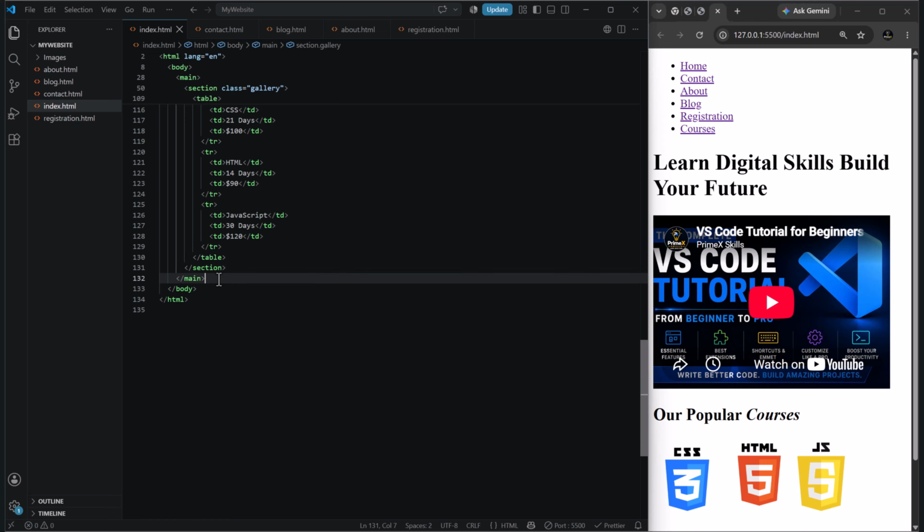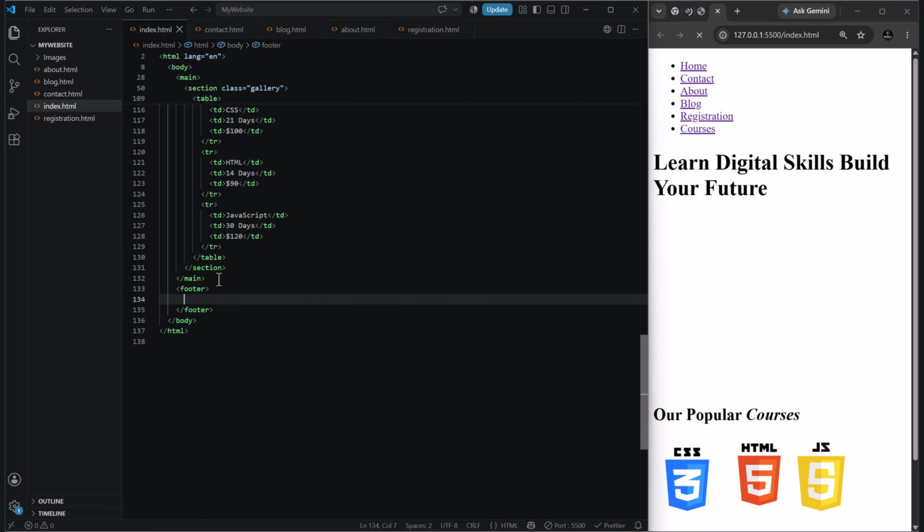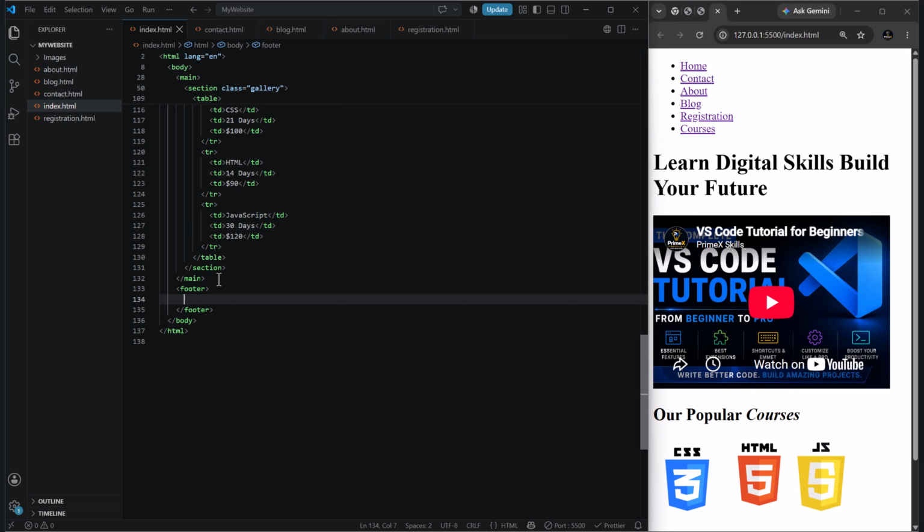And then lastly, we can also do maybe a footer. Within the footer we can have a paragraph, and the paragraph can be a copyright. To do a copyright, we're going to use special characters.